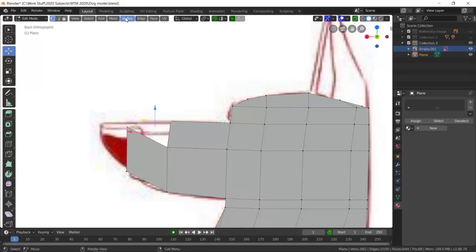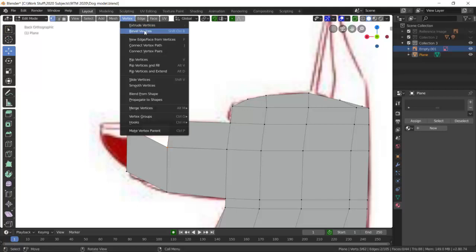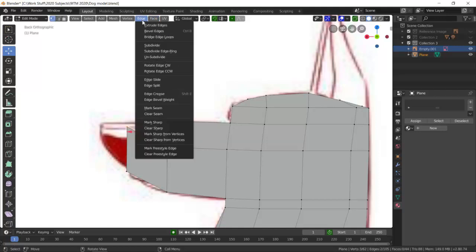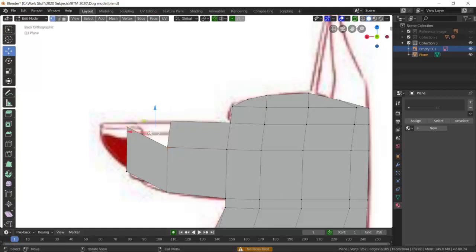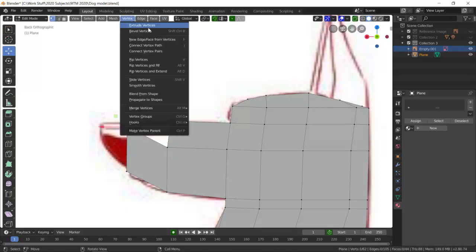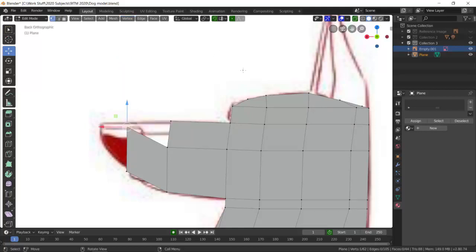and come up to the top here where it says vertex, I can do some different things. Now, I don't want to extrude or bevel any of those, so edges isn't really going to work for me. What I want to go to is face and fill. Now, it won't necessarily fill here, it'll be going, oh, something's not working. So we might need a fourth edge. So you can create a new face or vertices from the vertexes by pressing F on your keyboard, and it will fill that gap.